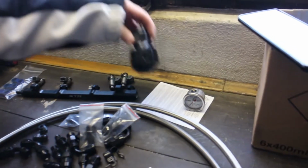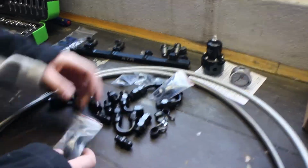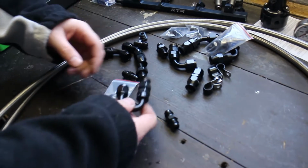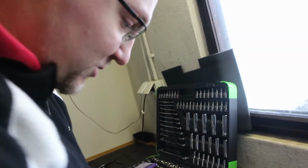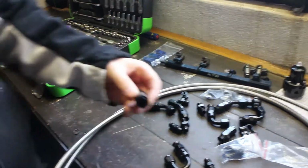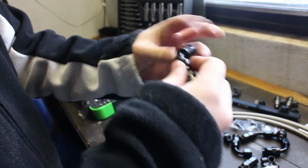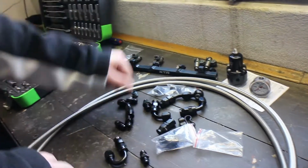So what do we have here? What we have here is a new billet fuel rail, AEM fuel pressure regulator, and a sexy gauge, and plenty of PTFE and fittings, again 6. So we are gonna assemble this now, hopefully. So in theory, these go onto the existing fuel line at the bottom, down there somewhere. This fits onto the existing fuel line, then this on everyone, and then pipe onto that. Up here, then out of the fuel pressure regulator, and this comes there and this goes in there. Let's fucking do it!